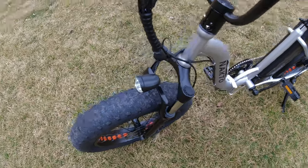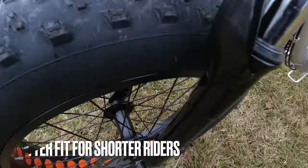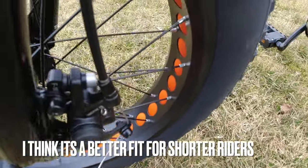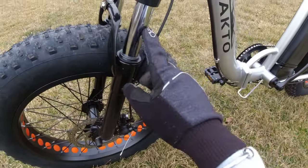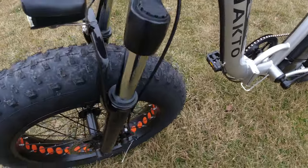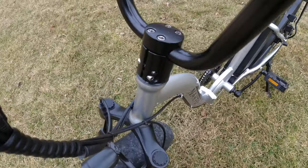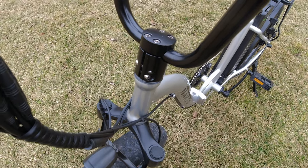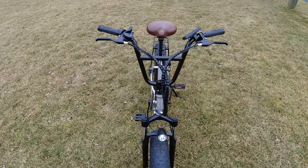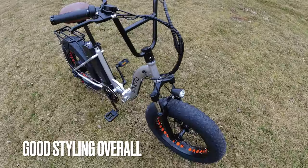It's a smaller bike with a smaller footprint than I'm typically used to. There's those cutout rims and mechanical disc brakes — not sure what the rotor sizes are. There's your front suspension, which is decent but not great. Headlight there. I tried to put a fender on the front, which it came with, but I couldn't get the screws out for the fender arms, so I just left it off for now. It's a good looking little e-bike.